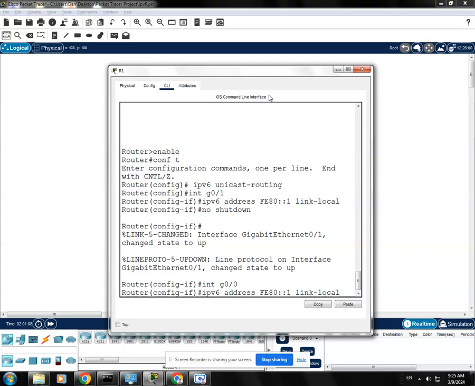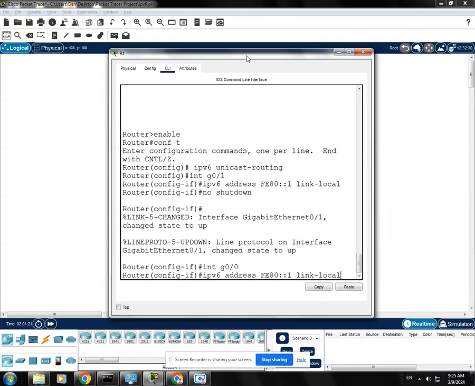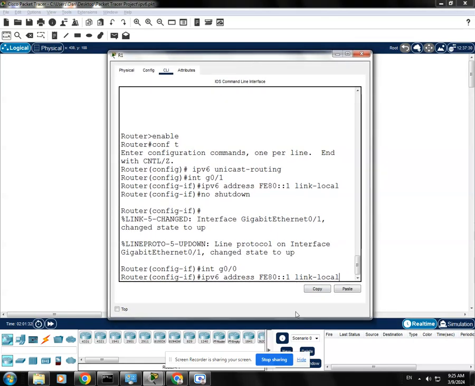It's because link local addresses are only significant to communicate locally. We don't need to identify them specifically and uniquely, because they can communicate locally instead. All right, so let's do the same command in here.